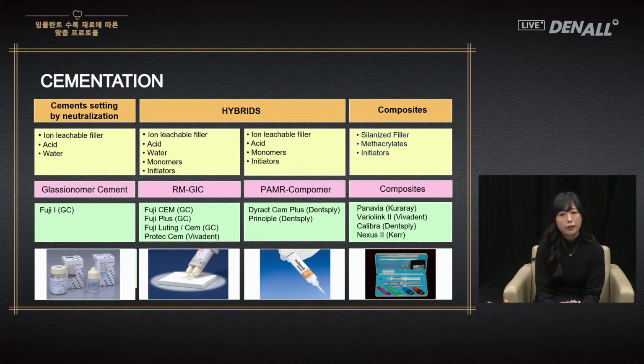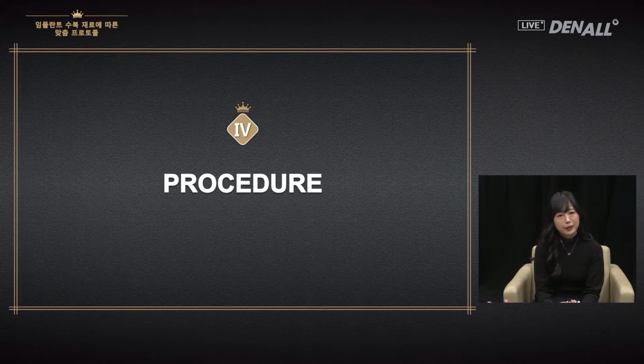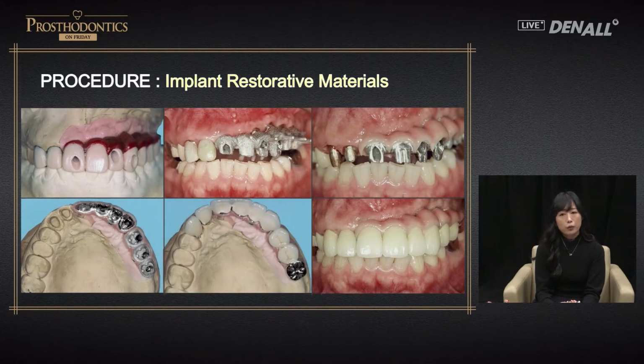I have talked about overall cementation. In the case of appropriate abutment and the conventional cast restoration, you can use whatever cement is available. However, there are cases where resin cement needs to be chosen clinically, and due consideration should be made. Next, I'm going to talk about cementation procedure by implant restorative material. If you divide the implant restorative material by abutment, first there's the conventional UCLA abutment with gold and PFM restoration.